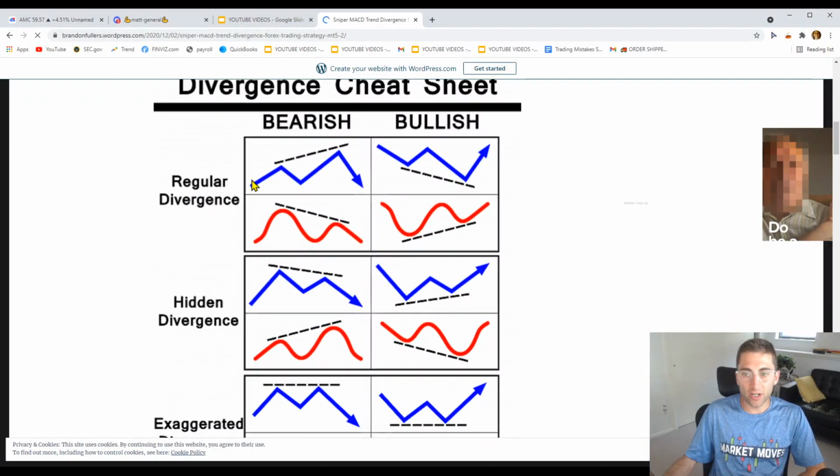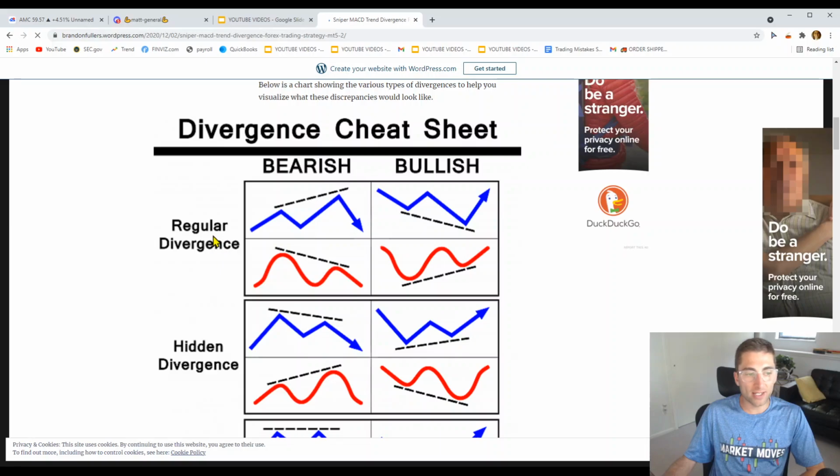But here's a great chart that shows regular. Regular is the one I personally look at. I don't really trade hidden, but I will start to look at it more now that I'm teaching it here. So when I make a video, I learn something too. I become more familiar, and then I start using it in my trading and then in my trading group with my traders. So regular is number one. It's my favorite way to know the tops and bottoms.